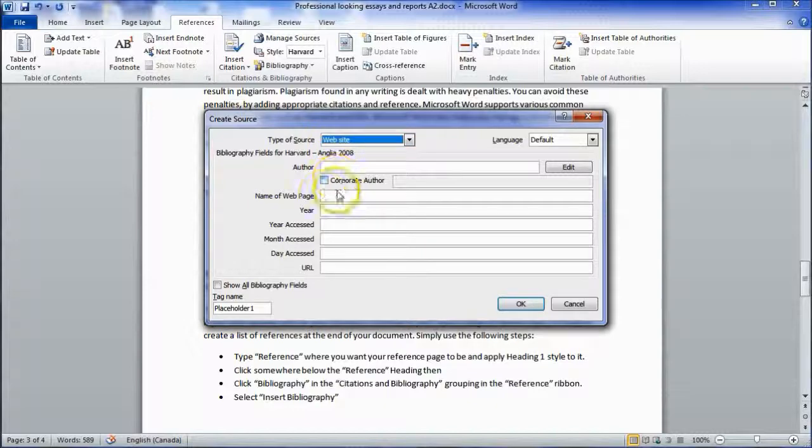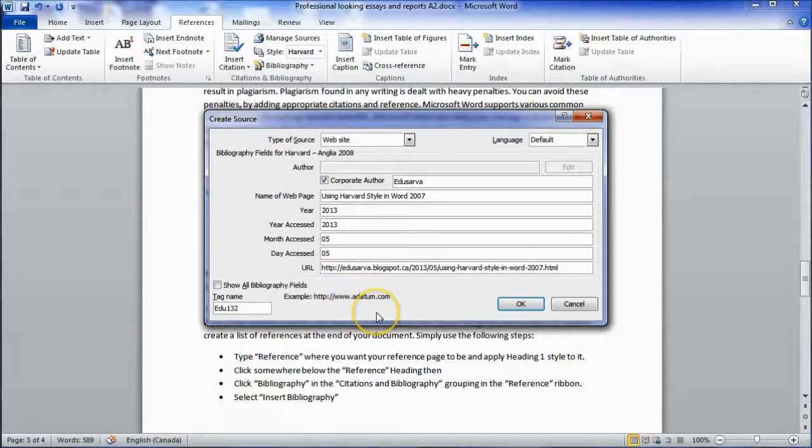So we select a website, and then if there is no author and it is from a corporate website, you can select corporate author and say, in my case, I'm taking this from EduServer blog, and name of the website is, year 13, when you have accessed this website, URL, there we have given all the necessary details.